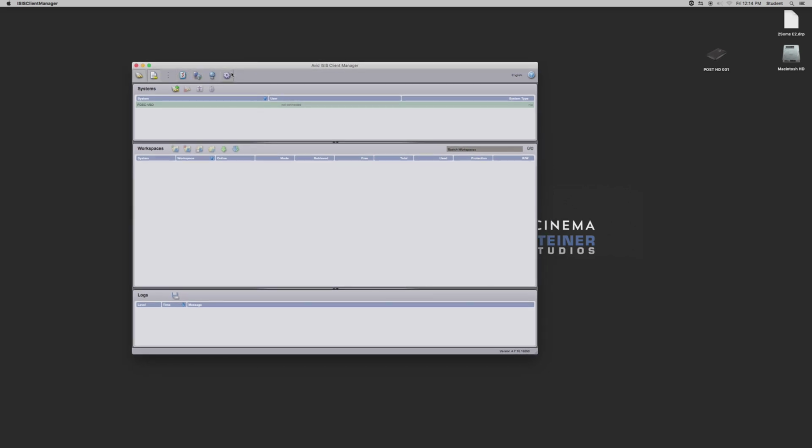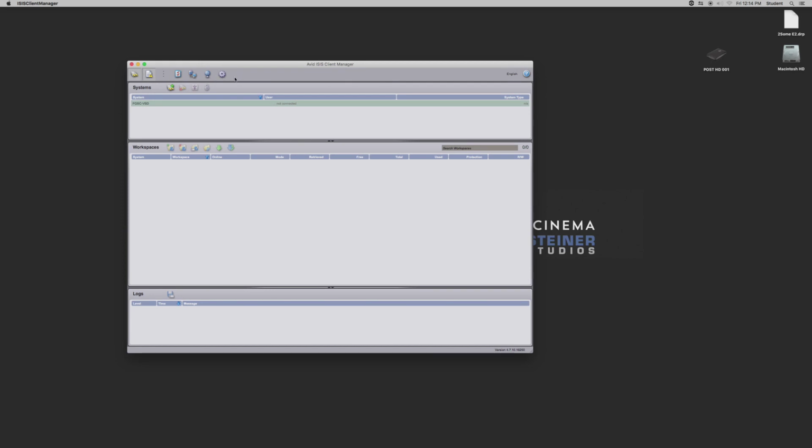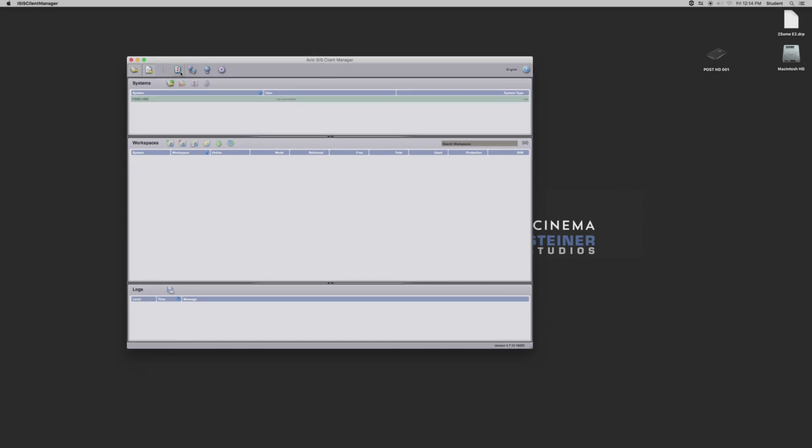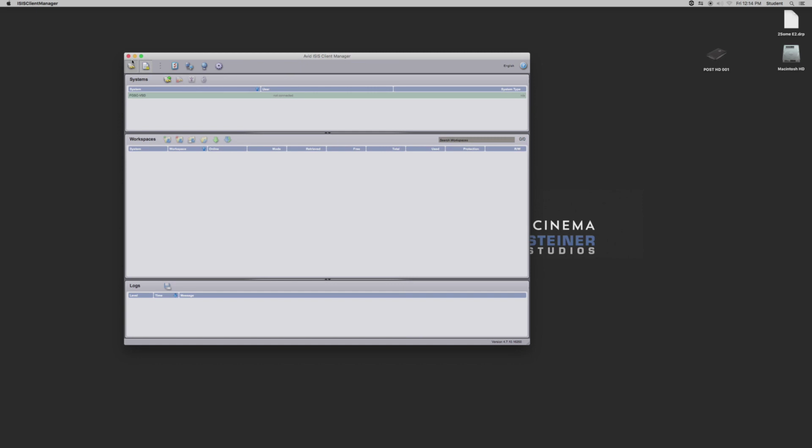Everything else on top here are things that you should not alter. These are specific addresses to the system, and if you change them, you're not going to be able to connect. If you really have gone through all these troubleshooting steps that I'm going through here and nothing works, then please see someone who works for post-production, and we can help you.